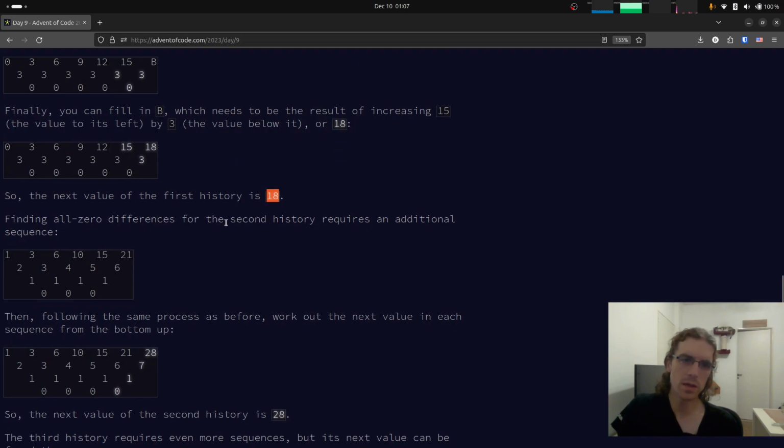Finding all 0 differences for the second history requires an additional sequence. Okay, it's interesting. The difference between the two is incrementing by 1 here, and then it's all 1s, and then it's all 0s. So this is a very interesting way of extrapolation. Then, when you do this, you're going to get a 7 here, and this is really cool actually.